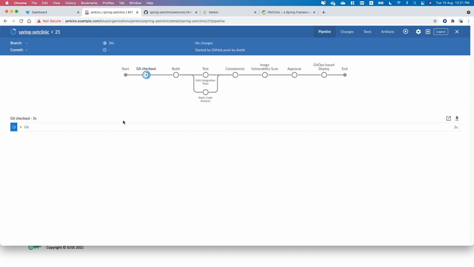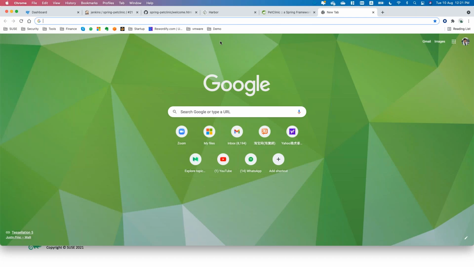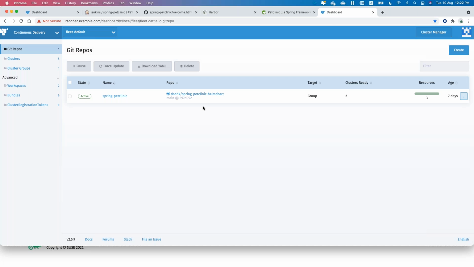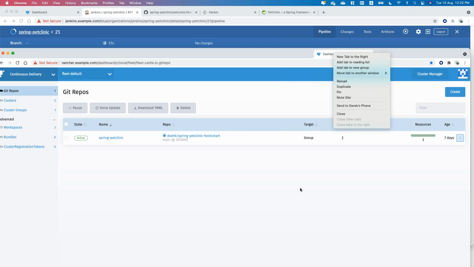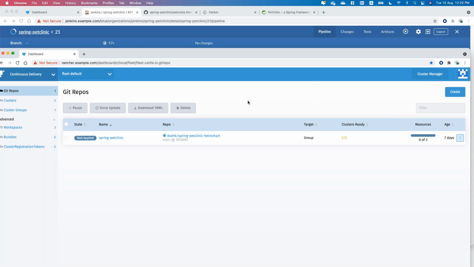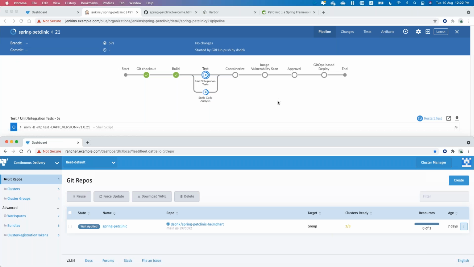So this job is now running. It's running the Git checkout and so on. So let me bring out the Rancher fleet user interface. So let me just put it down here.